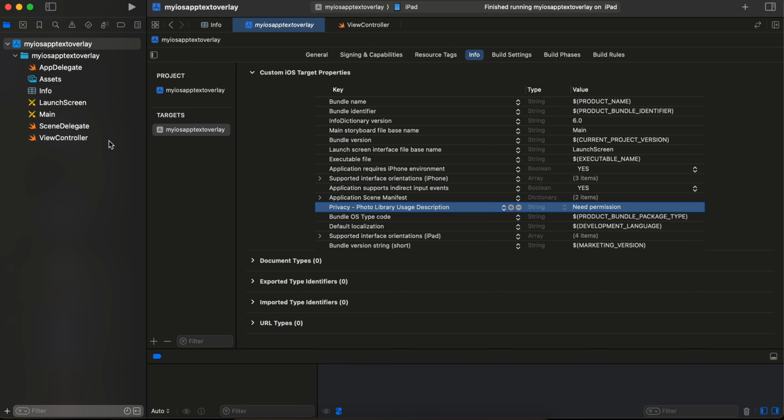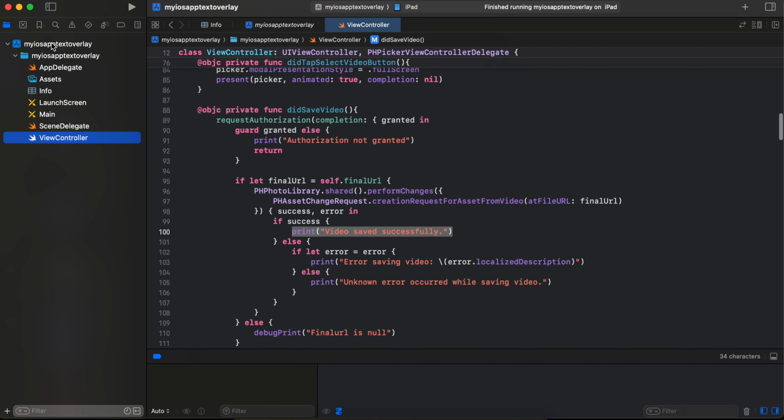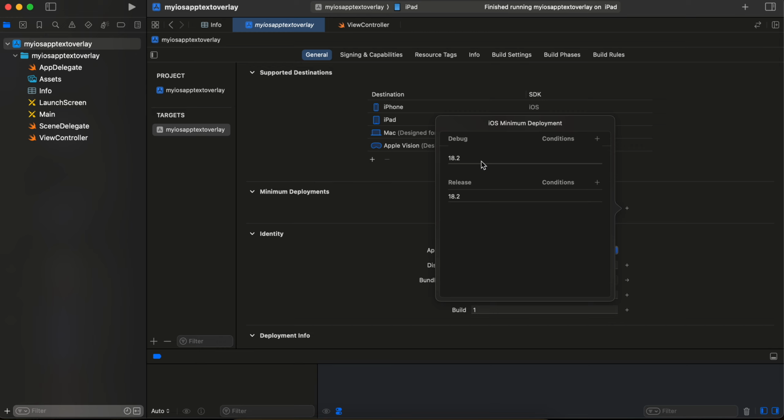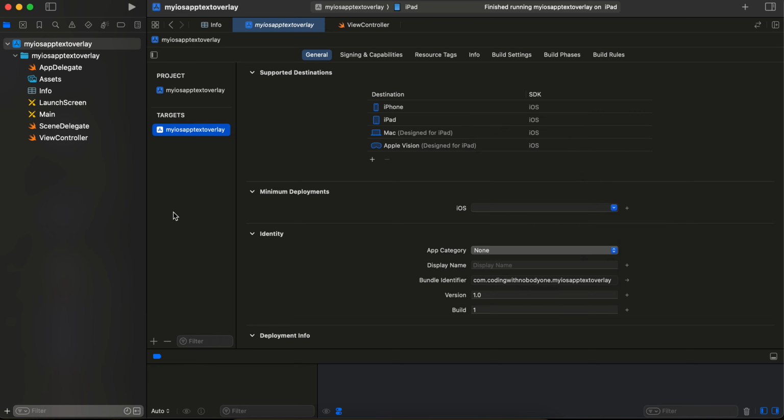Then if you see, I have this view controller. Also one more thing, you will have to update the minimum deployment to iOS 18. It is already 18.2 for me, but you should use at least iOS 18.0 because there is one API which is only available from iOS 18. Now I do have the code to use that API below iOS 18 as well, but that particular thing causes issues if you are trying to use Swift 6. Swift 6 introduces a lot of concurrency things, and I don't know how to resolve that particular issue, so I have commented it out.